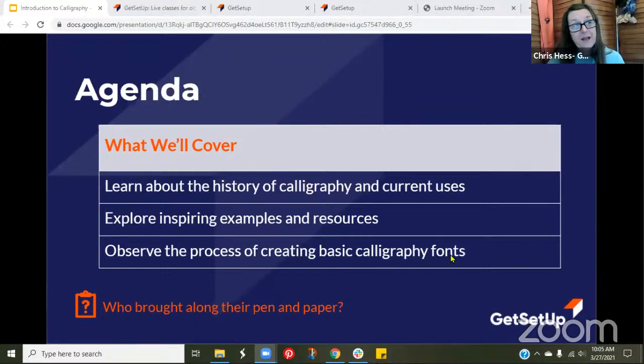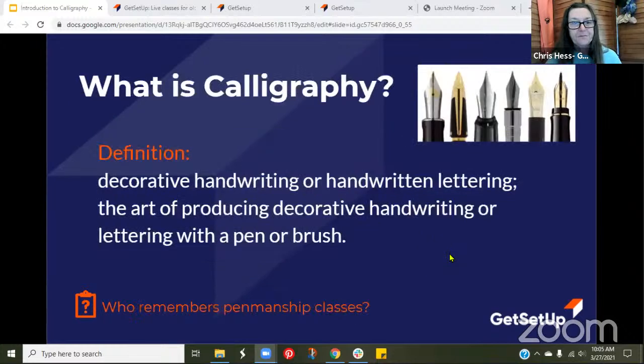If you have just a regular pen, though, you'll still be able to practice some of the flow and maybe relate to the idea of putting the pen to the paper. But a calligraphy pen is specific to how it helps you get the different types of fonts and the different strokes. So what is calligraphy?